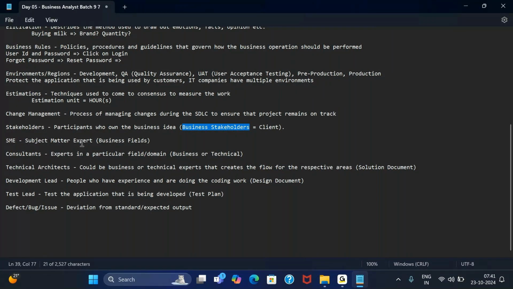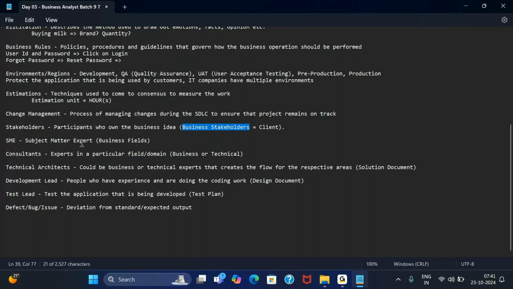For example, non-technical would be, I just have experience about banking domain, I know in and out of banking domain, or maybe within banking domain I have experience about core banking, for example loans or home loans. So there could be expertise in the non-technical, that is business side, or there could be expertise in terms of technical areas as well.